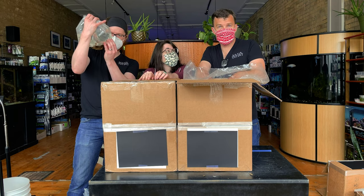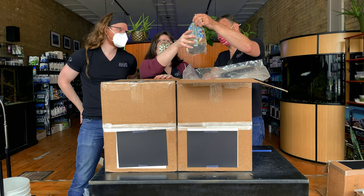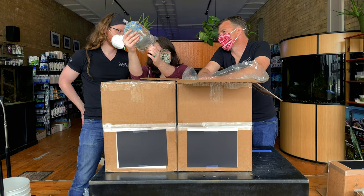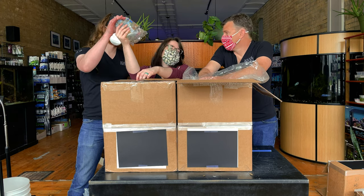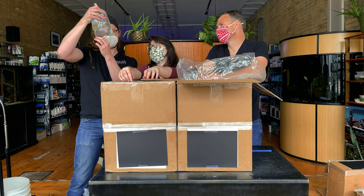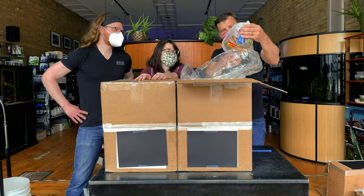Amy, I'm curious about this fish order — sometimes you order things that aren't fish. You got frogs! I couldn't help it. Frogs are so cool. If you've been in here and talked to Nick, he is a dwarf frog expert, so I got these for him. They don't fit in every tank, but in the tanks they do fit, they're so much fun and really cute. These are the actual dwarf frogs — no more clawed frogs. We're not doing that again.